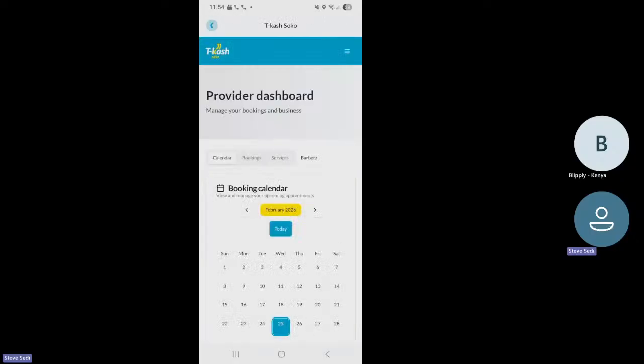Remember, you have to have a stable network while using this app, for the merchant, that is. But for the customer, if you're paying maybe through M-Pesa, 334, you don't need to have network. But if you're using the app, then you need to have a stable network also.